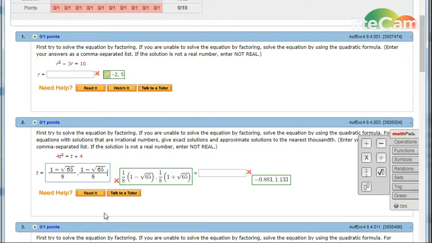Okay, and then you can take the square root of 65 and get a number, and you can approximate the answer. And the two approximate answers are over here on the right side. Okay, so that one took quite some time. That was number 2. Let's see if number 3 is any easier.